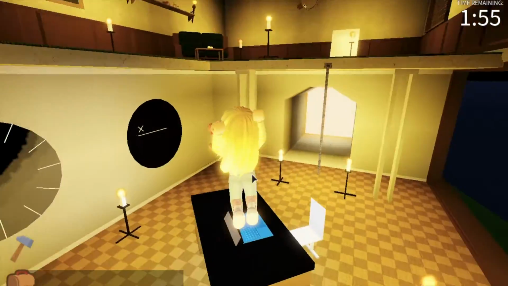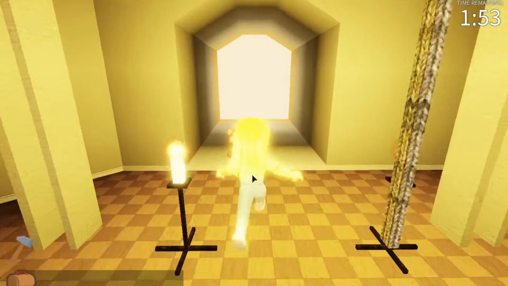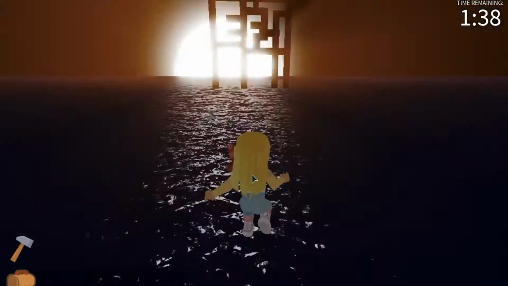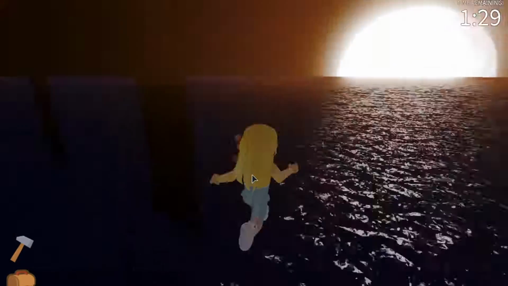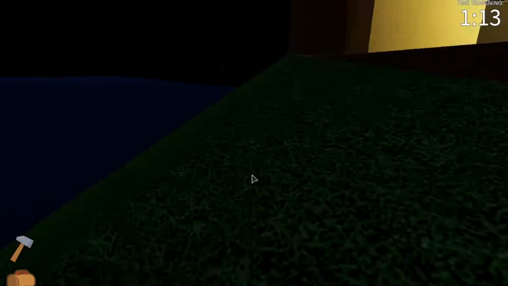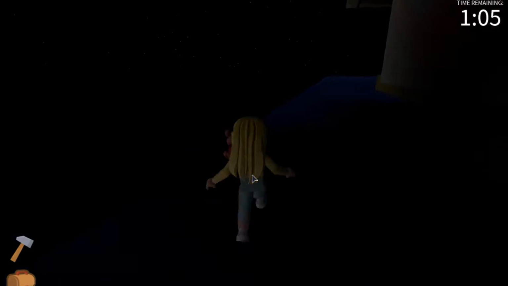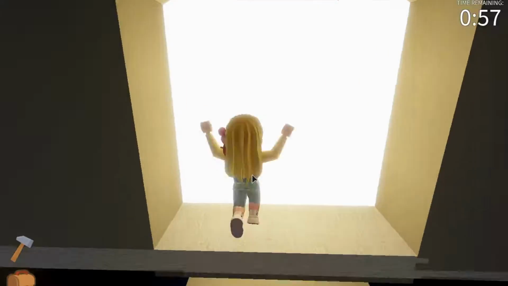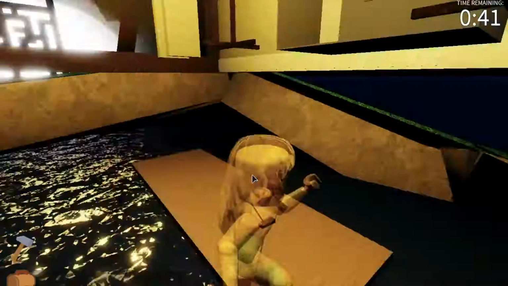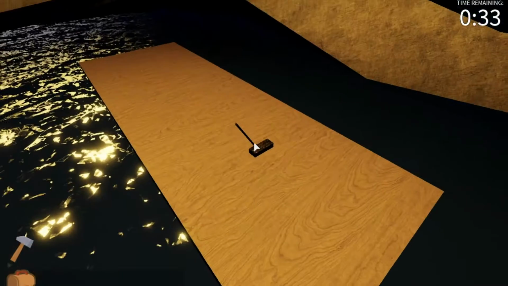And I see this doorway opening up and I run through it, and now I seem to be outside the building. I feel like the escape room is done at this point. But I'm gonna keep looking around. Maybe I need to get off the island or something. But it looks like there's pretty much nothing else to do. It looks like I got out of the room, which is the goal of the game.